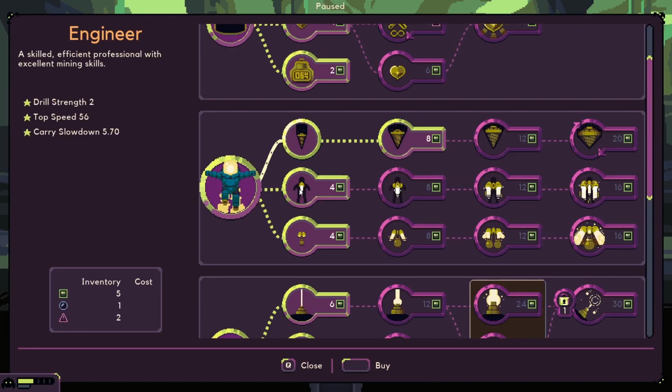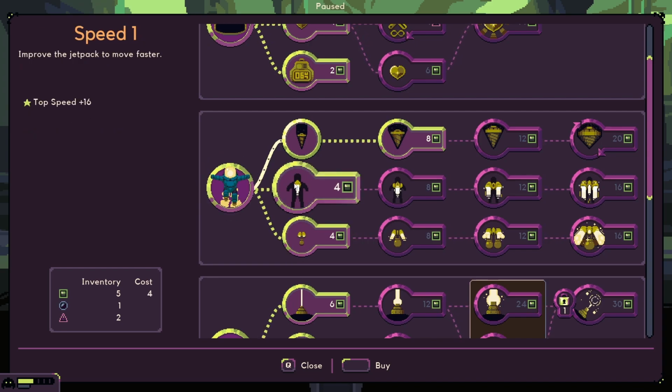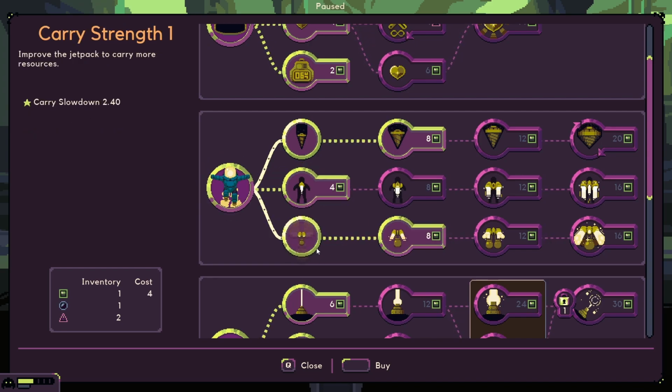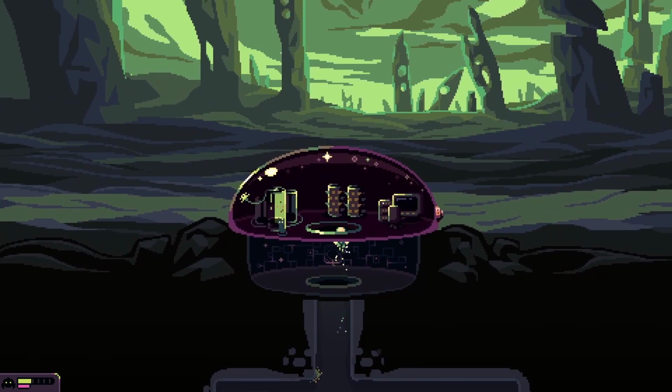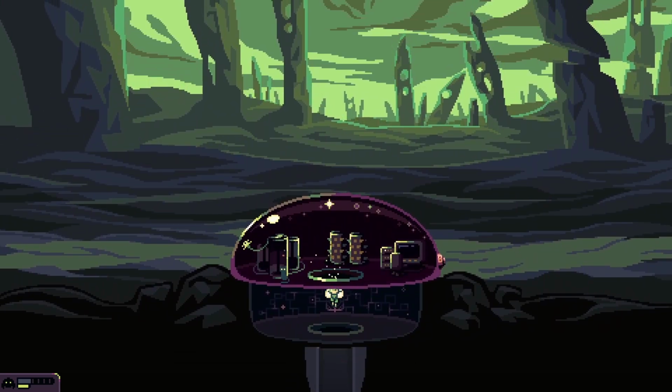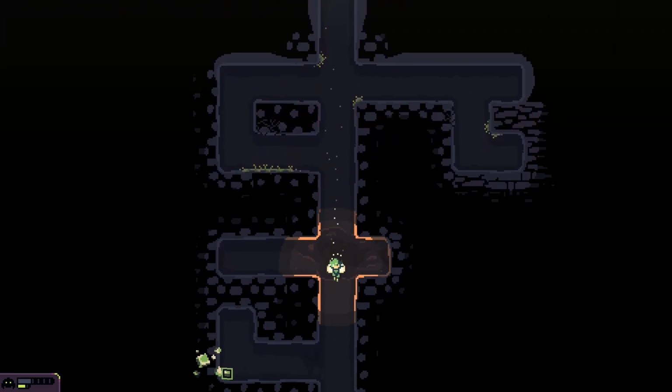So, top speed is 56. Carry slowdown is 5. That is a massive difference. That's not as big a difference. We'll get the carry capacity. Oh, that's ready. Okay. Oh, it's pink. Cool. We've got cool colors here, guys.